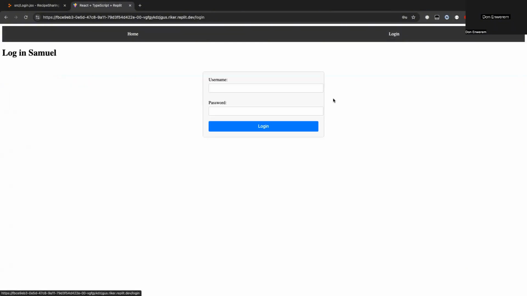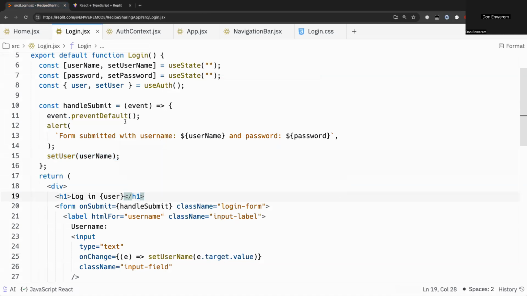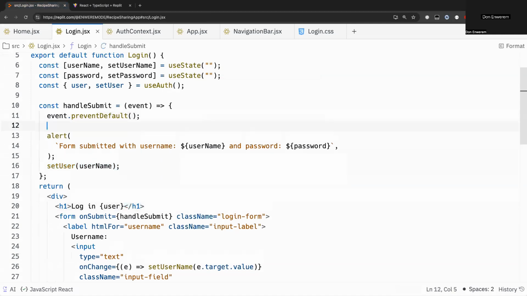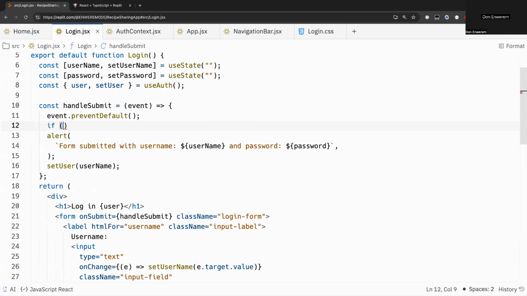We go to login. So now what's the purpose of password? What exactly can we do with password? Well, right now we can add an if statement to look at the password. So we can basically do if the password is equal to a certain value, then set the username. But if the password isn't that certain value, make the username be guest, and then maybe display a div that says sorry, and then alert, sorry, your password is wrong. So let's do that. Let our password for now just be password.